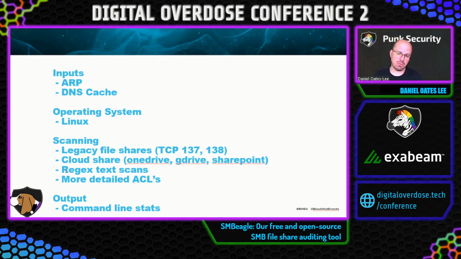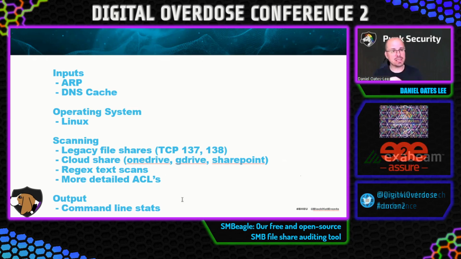We've also been asked, can we put a regex text scanner in there as well? So when the pen testers are running their tools, they can look for the word password or look for a particular phrase inside the text files, if you want to scan against a TXT file or a PS1 file or a PY file. We'd also like to detail out more about the access control lists. So can we pull out the NTFS ACLs and dump those out, so then people can build up a much richer version of what their network shares look like.